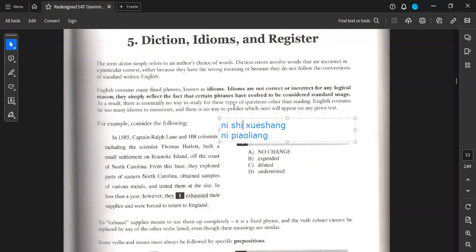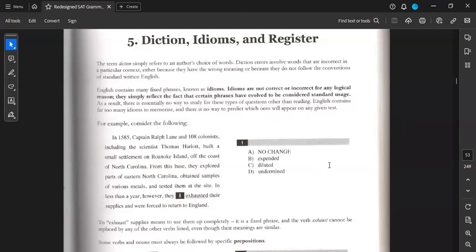And I remember the Chinese guy was like, oh, okay, I understand now. He refused to accept that things are just the way they are in English, but when we looked at an example from his language, he was like, oh, I get it. So I just wanted to first of all say that that's how English is going to work with diction, idiom, and register, fortunately or unfortunately.